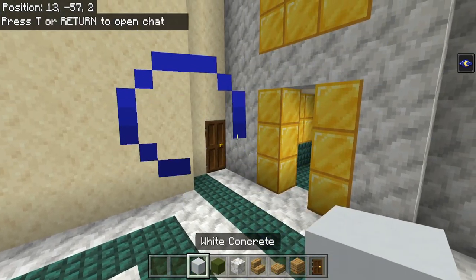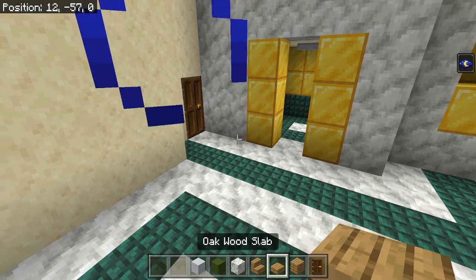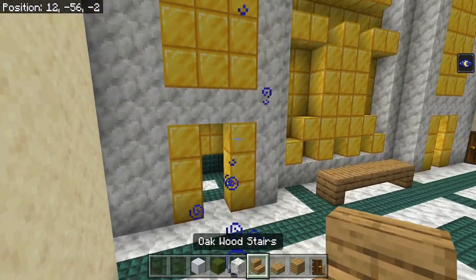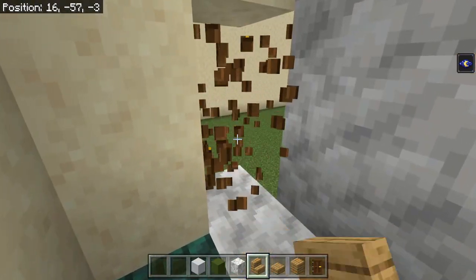Alright guys, for this next part of the build, you'll need some white concrete, green concrete, calcite, oak wood stairs, oak wood slab, oak wood planks, and a dark oak door. Now, this one's going to be pretty long, and it's just kind of repetitive, so stick along and you will be just fine.